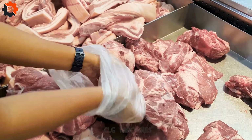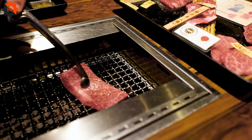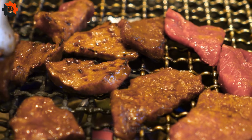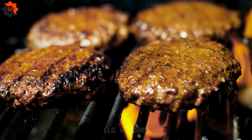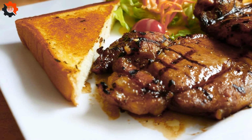Russian beef, often raised on vast grasslands, is known for its firmness, tenderness, and rich flavor. Compared to American beef, which is typically processed when older, Russian beef has a deeper red color and more marbling. It's also higher in protein, lower in fat, and rich in vitamins and minerals. Russian beef prices range from 9 to 13 USD per kilogram.